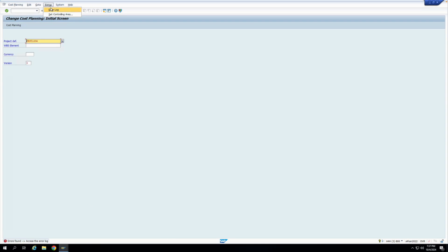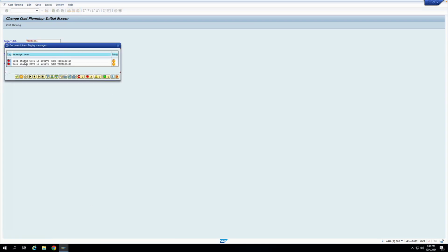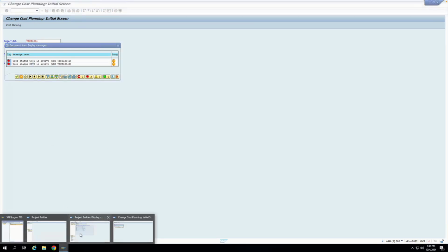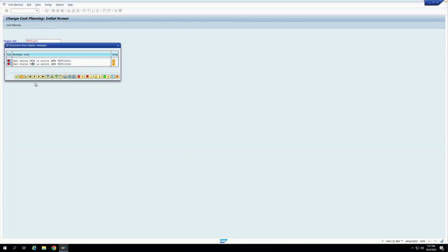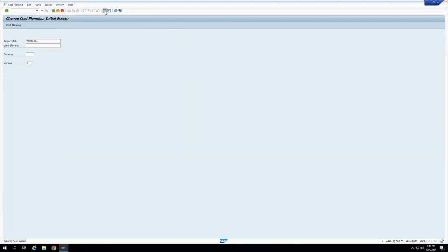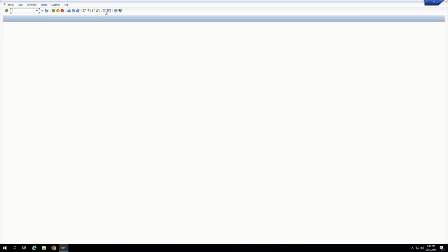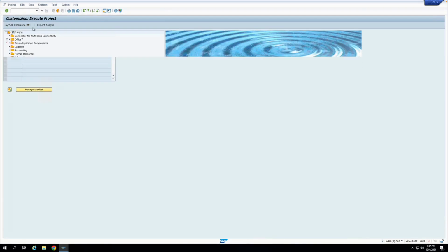So if I go to the error log, I can see user status CRTD is active. Now I'm getting two errors because I have two WBS elements where the user status has been set as CRTD. And if I go to the configuration, let me again go to the configuration, why the system is not allowing me to do the cost planning. So let's see.